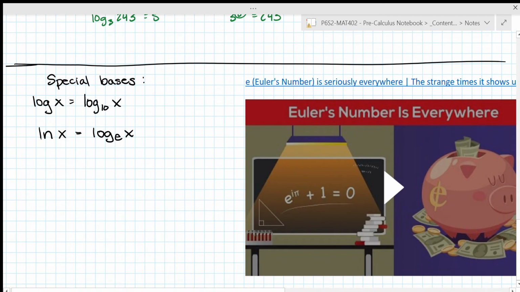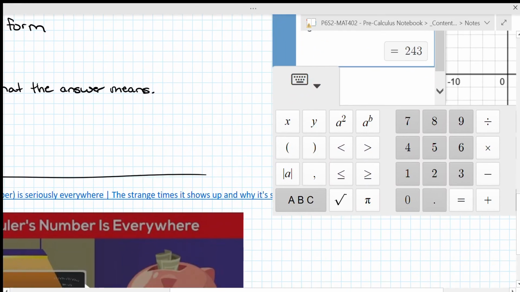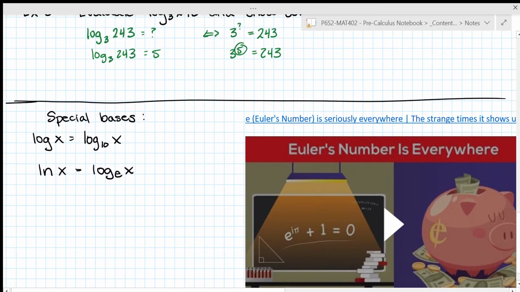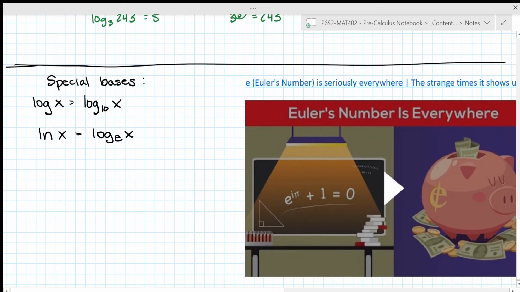Another special base that we often see is this one, and your calculator will have this button as well, an ln button. Desmos has this button. If I go to the functions, right above the log is this ln button. That is the log base e, where e is this natural number. Hopefully you've talked about it maybe in Algebra 2 a little bit, but it's kind of like pi, where it's this irrational number that's 2.718281828... That doesn't keep repeating there, but it just goes on forever.